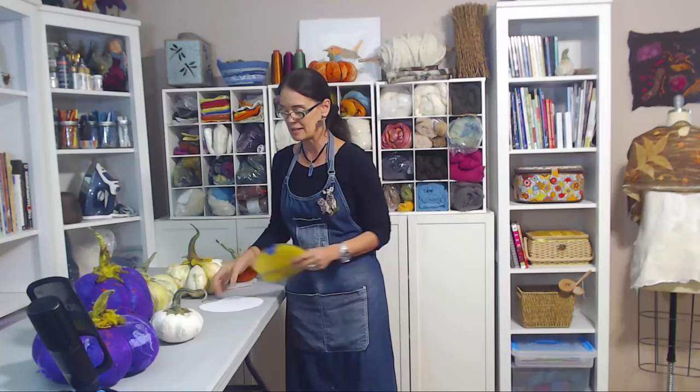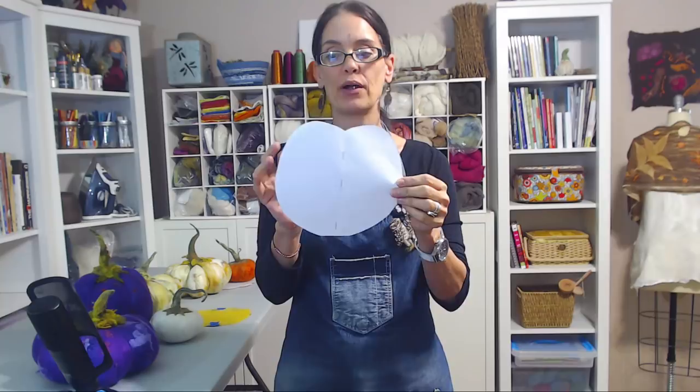So let me just plant a seed and say, when I'm trying to figure out a new pattern, I just use regular paper. And that's how I planned this one. So you may see someone else felting with it. We have this free pattern in our PDF tutorial.